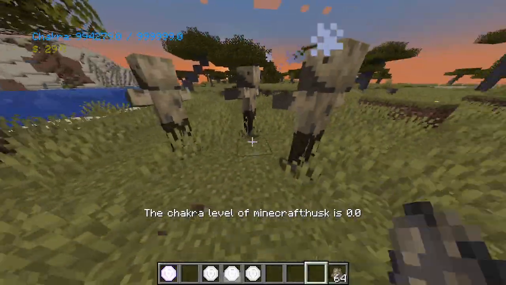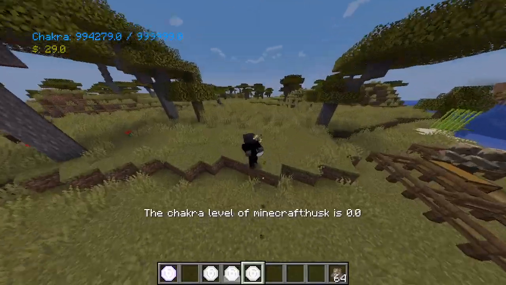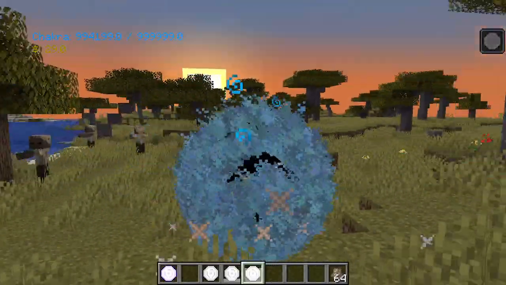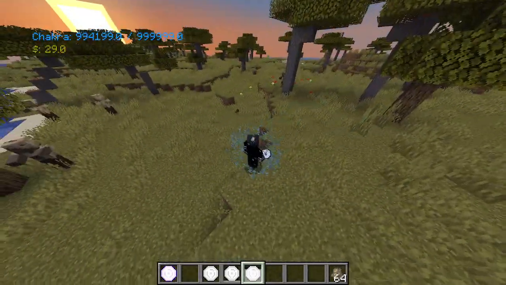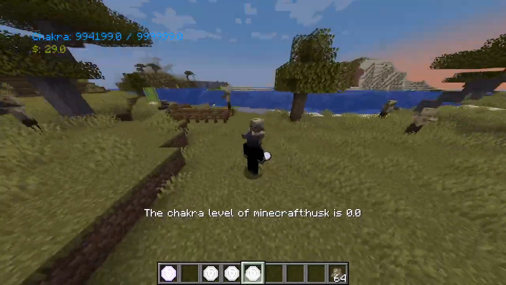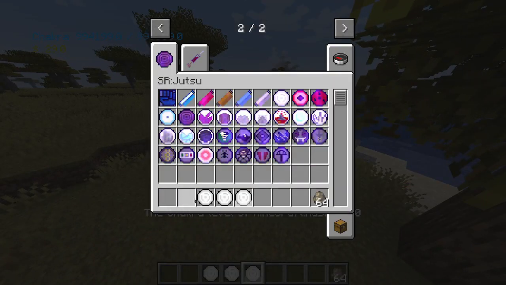And then ultimate defense, which is very cool. What it does is, actually this is a single thing. You go into this little pose and into this little ball, and have all these little effects running around you. Basically, you're unkillable while you're in that. While you're in here, you deflect every attack that hits you. Pretty good. Pretty good altogether, Byakugan.